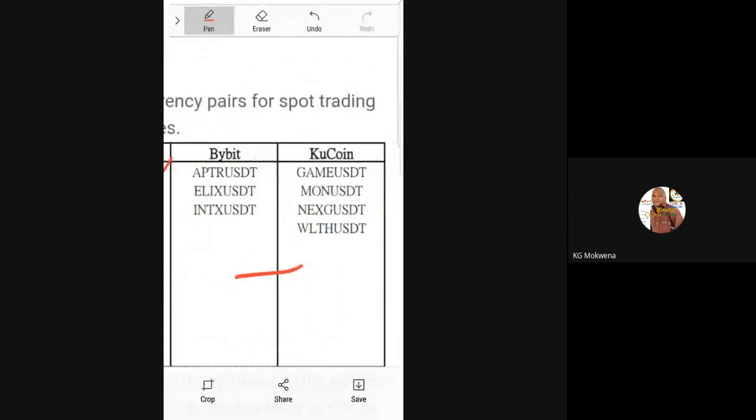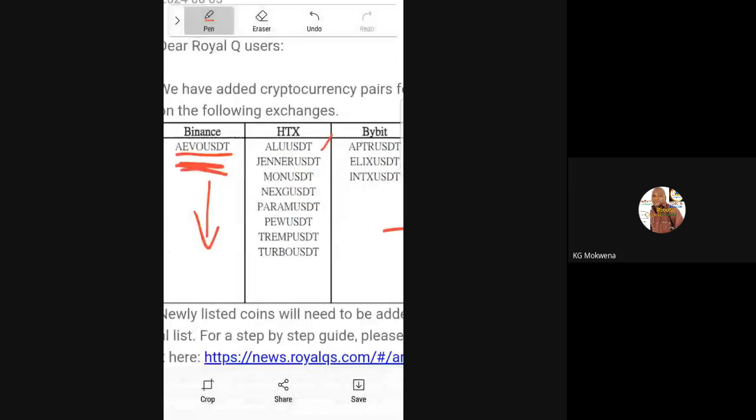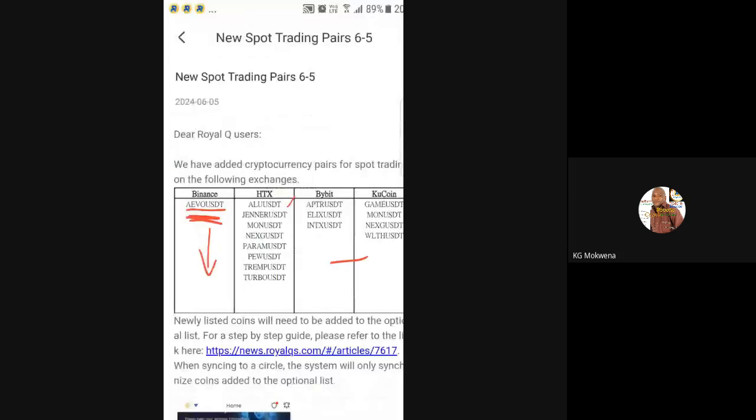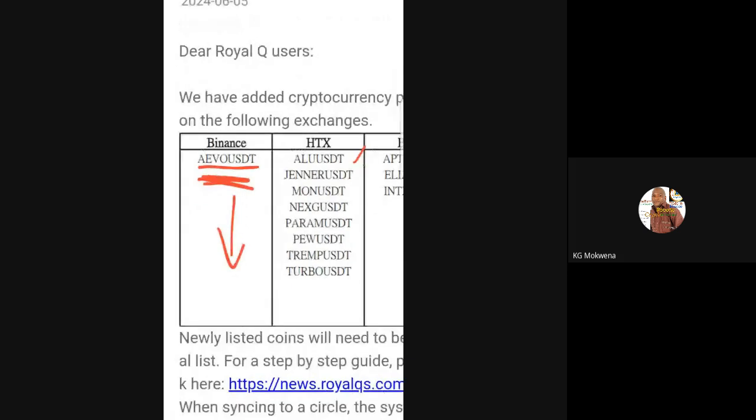I was in a meeting with a business partner in Canada not long ago. I was in Canada, and I was taking them through this. I asked them if they've added new coins, and they didn't, because I didn't see these coins. And it means they also didn't know that a new notification was released yesterday. So it is what it is. People are busy. Actually, I was having this meeting with them during their lunchtime, so you can just imagine. So yeah, that's it.